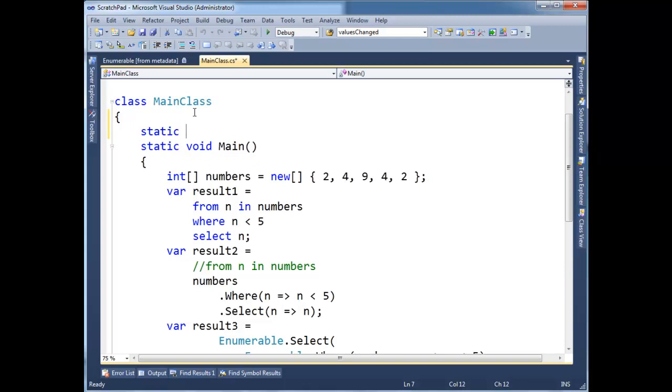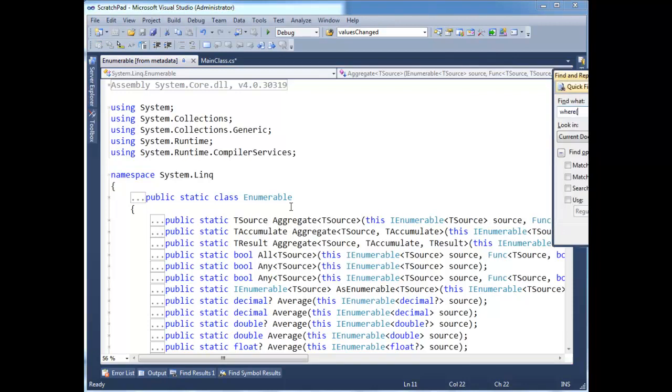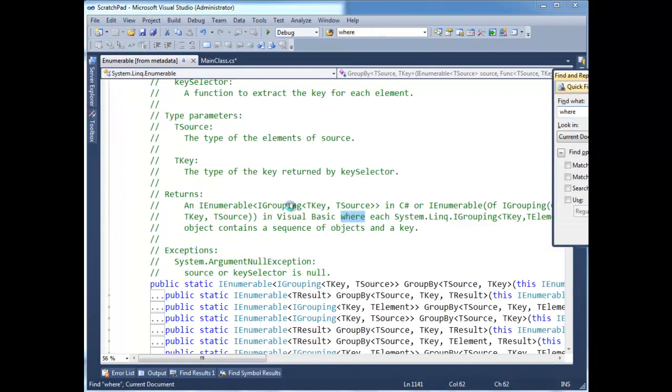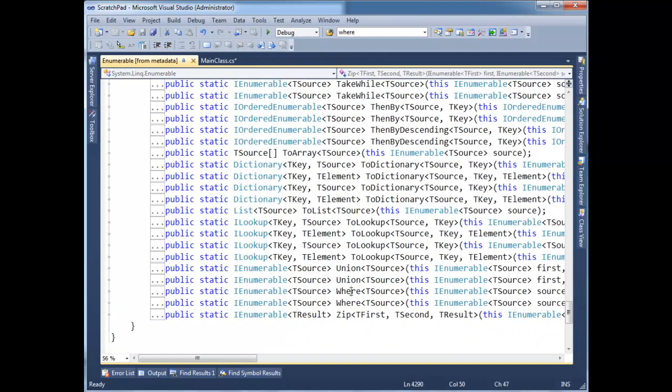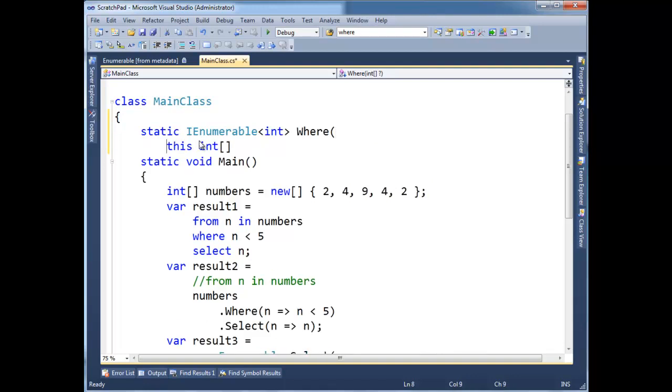I'm going to, static, let's see, we could copy the syntax, if I can get, find it here, it's down at the end. We could copy the return type here and make it all generic, IEnumerable, IEnumerable. But really, you know, just for this contrived example, we're using an int array. Alright, so I'm going to say IEnumerable int here, but then the, let's say where, and then for the this argument, I'm going to say it's an int array. I probably should be more general and say IEnumerable, but just because I can, I'm going to say this int array. I'm going to say int.